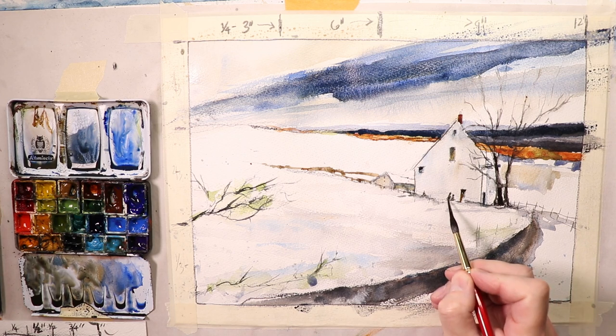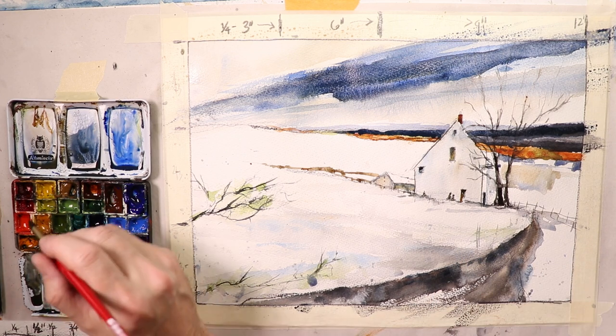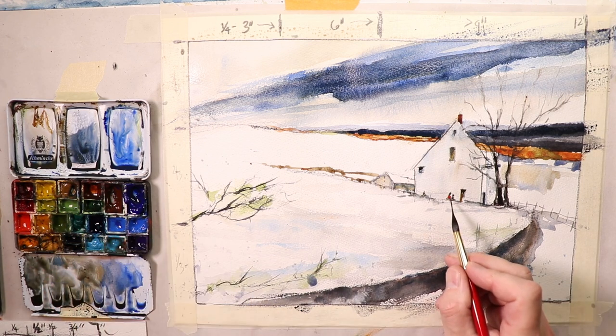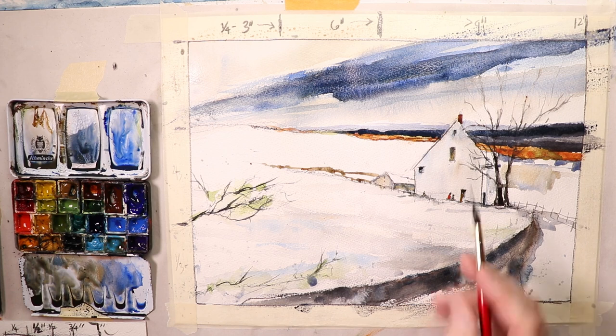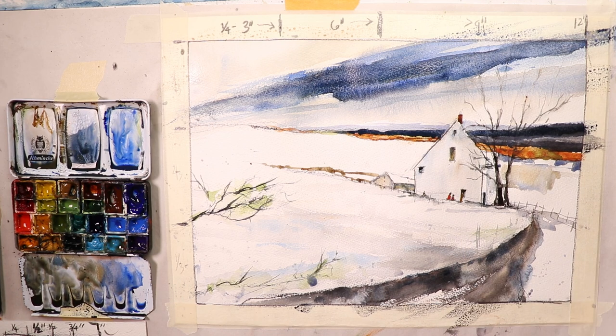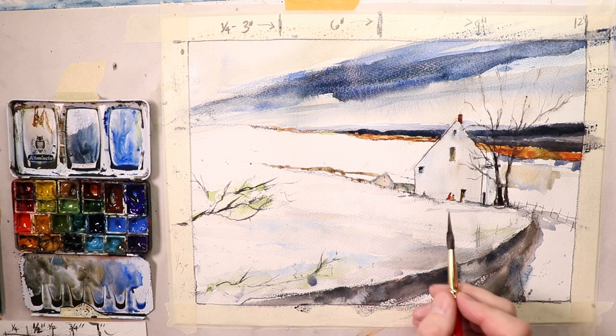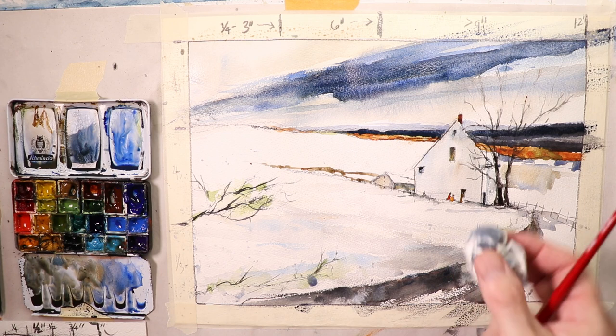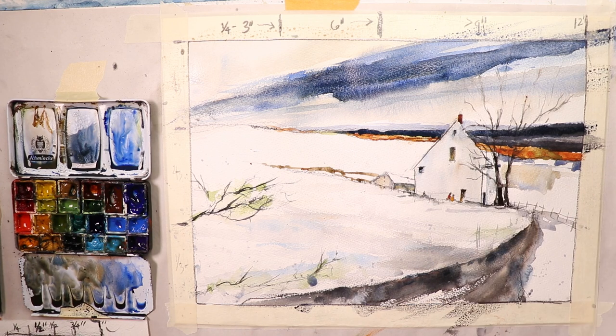There's some people here at the farm. They're working. You could add a little bit of cadmium red. Maybe there's some... You could add some exciting colors here. Maybe some cadmium orange. So you have some figures working around here. This is the... If you feel it's too much paint, you can always lift up a little bit.